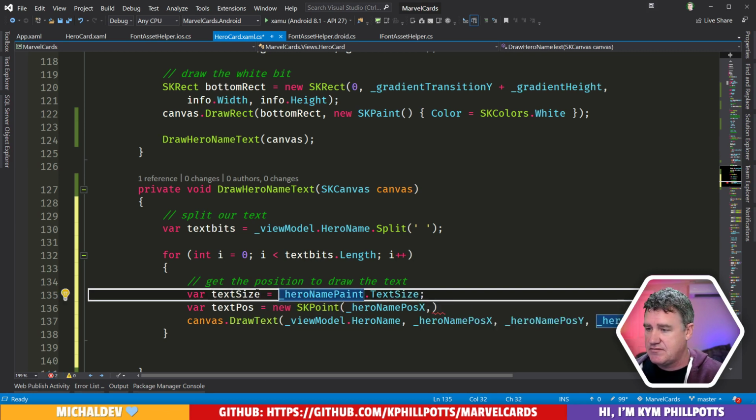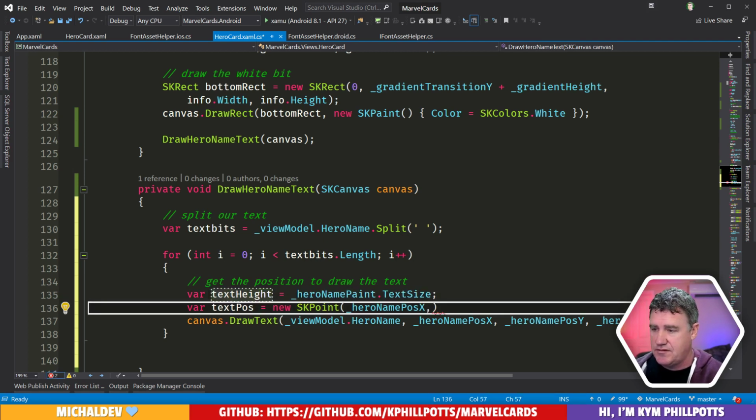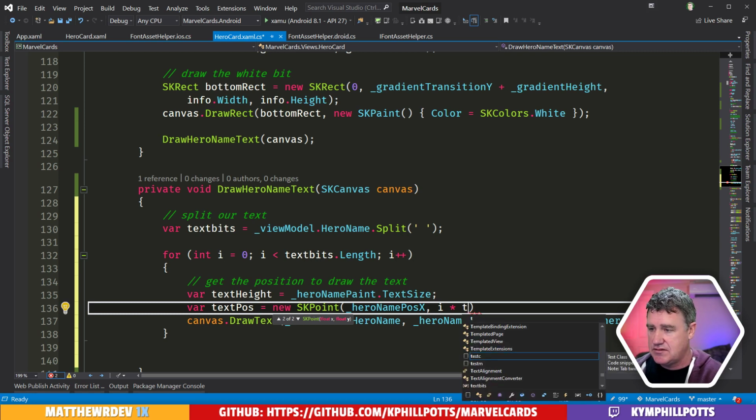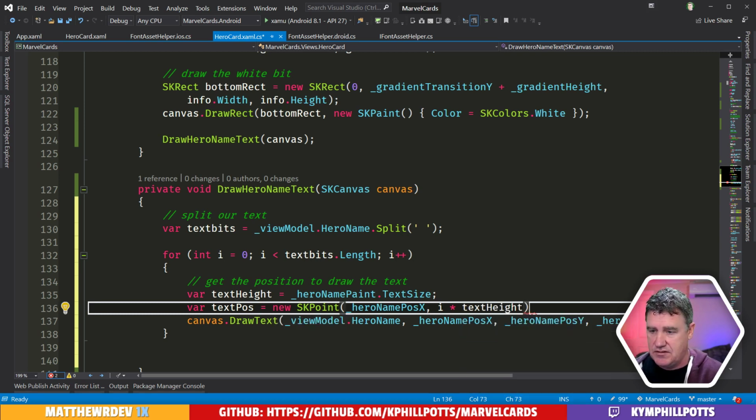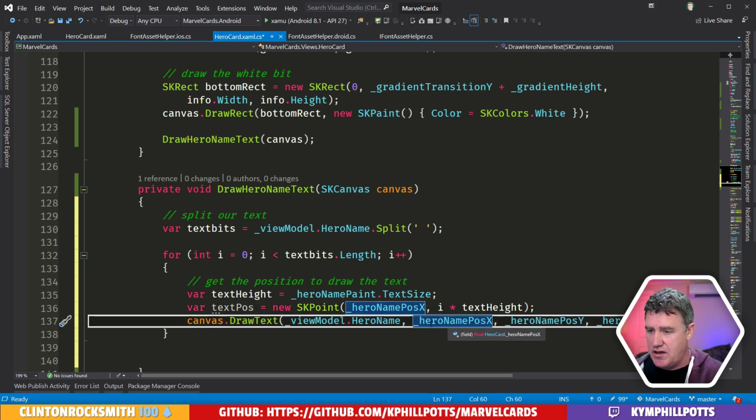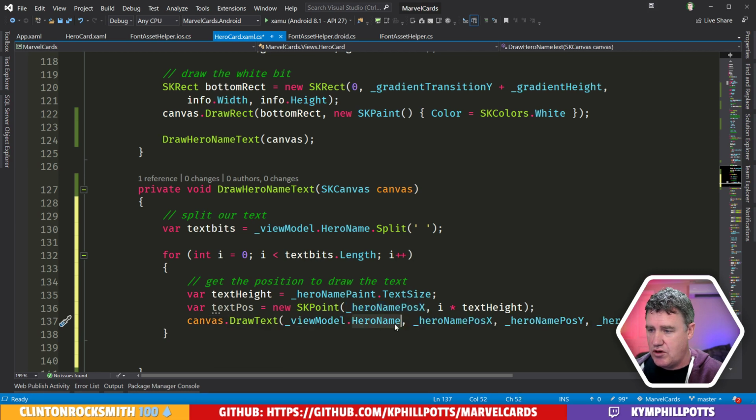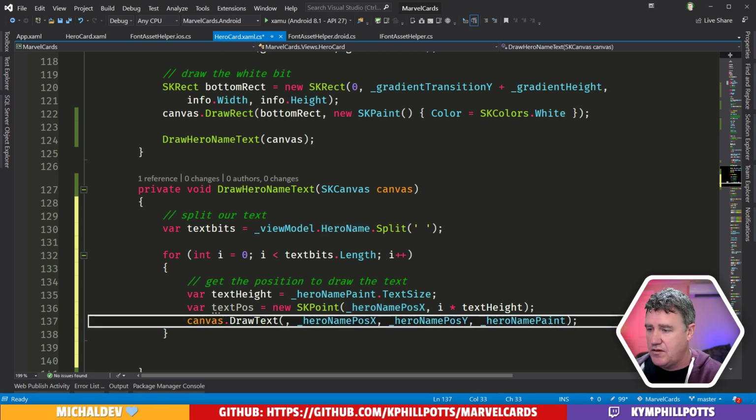Say text height. And if we grab I times the text size, text height. We should be able to draw, not the hero name, but the text bits I, whatever line we're up to.